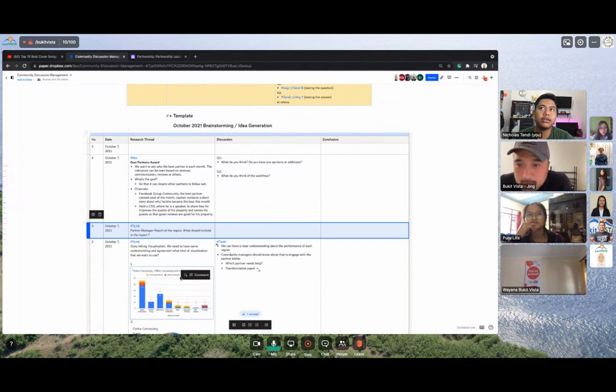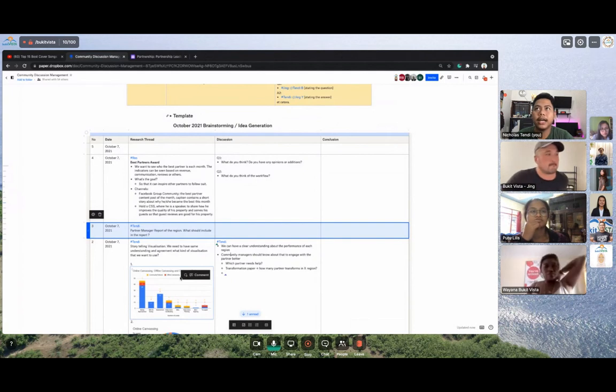I think the partner manager also should understand the region. For example, in the class we have a wali for every class, right? And then we also need to understand all of our students in the class, because by that I think we can increase the performance of each region that we are responsible for, Lilis. Okay, thank you, Kak Tandy.